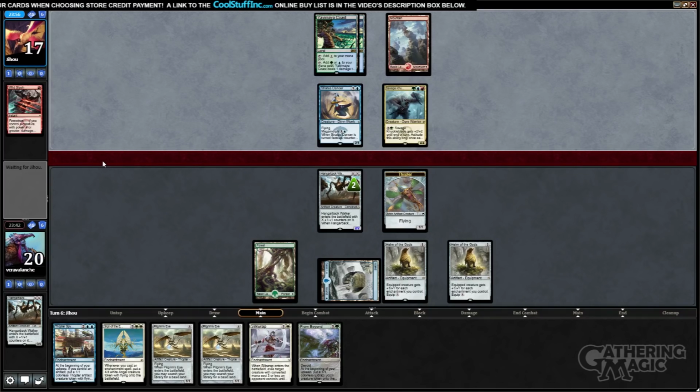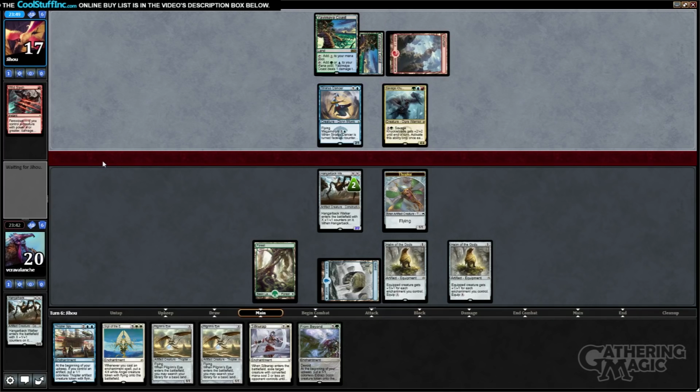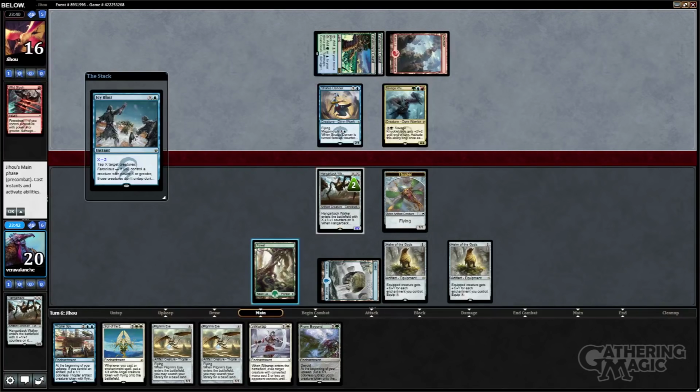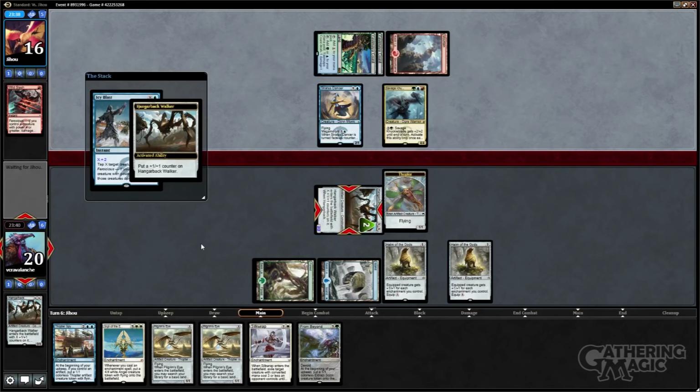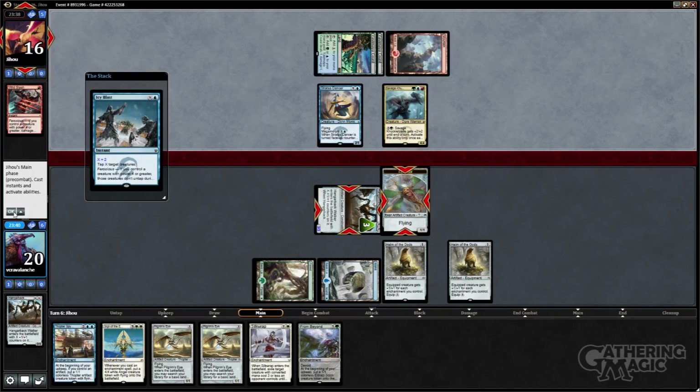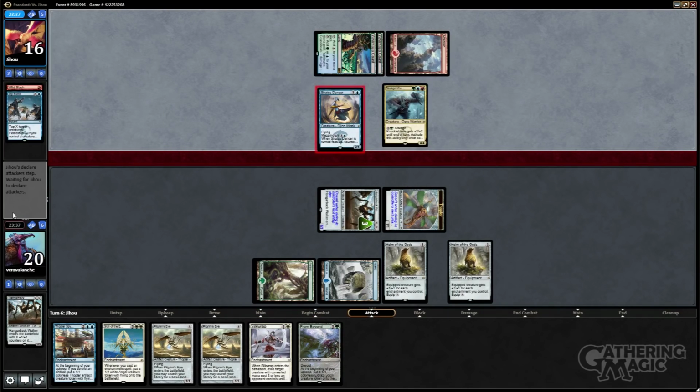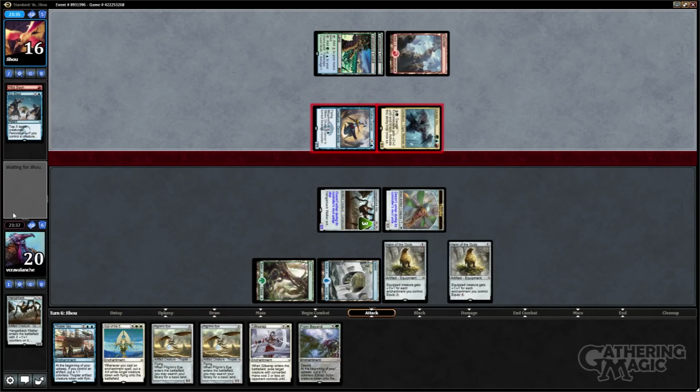How many draws is that? 1, 2... What turn is this? This is 5? Turn 6. So 5 draws we miss a land. He's got an Icy Blast, which is going to be able to get in for 6 damage, and they don't untap. Yeah, where's that white source? Come on.